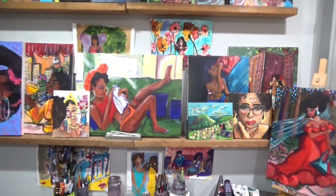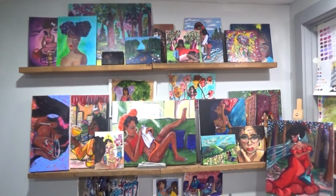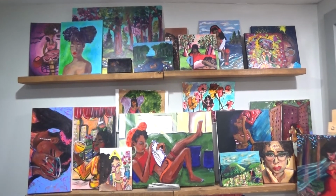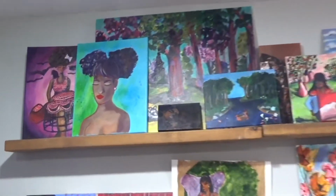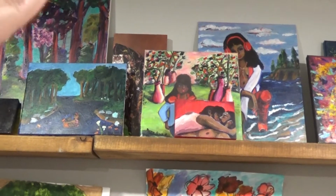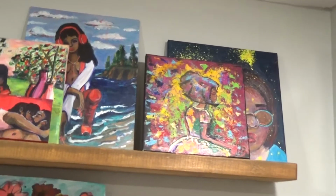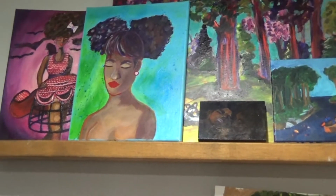And then finally, we have this art wall, which I've updated. Here are my earlier works, so anything I painted prior to 2021 and 2020 I put up here. So you can see my Blackbird piece, some of my love art. This piece right here is called Taking Root. Little lady right there, my first self-portrait, that's all up here. It's all of my older work.